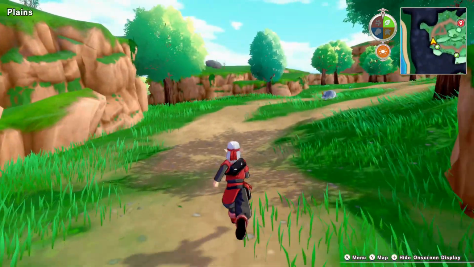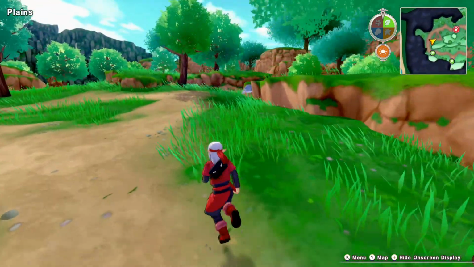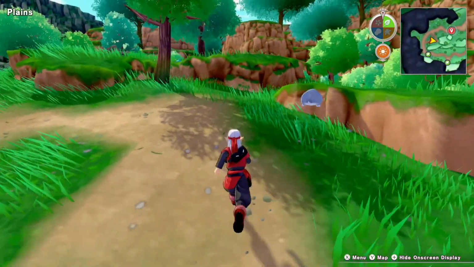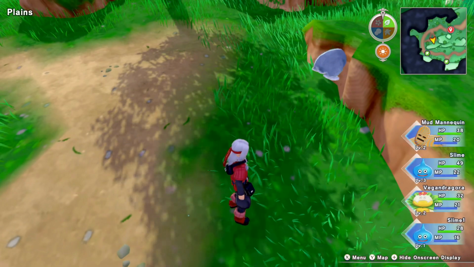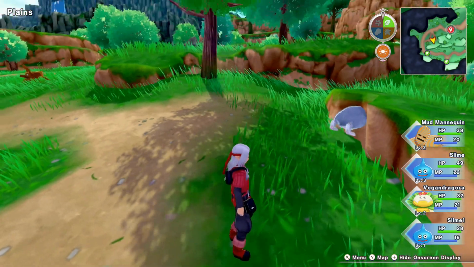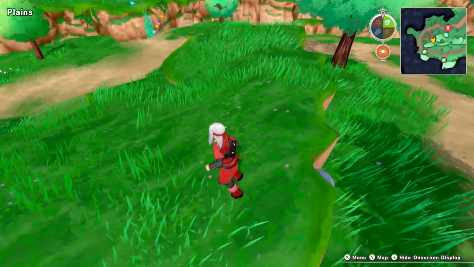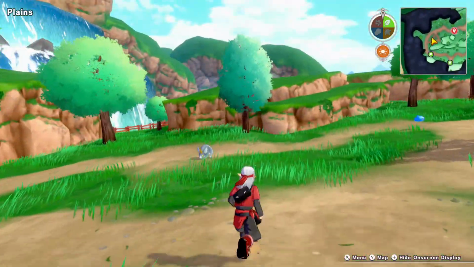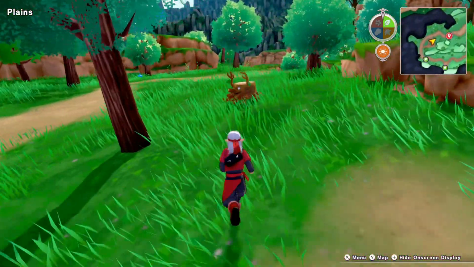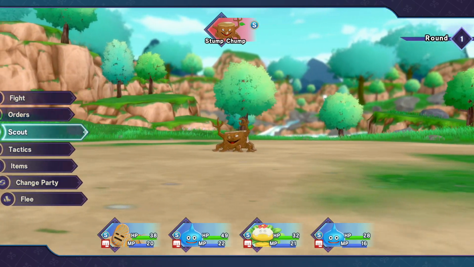We get a choice. So let's see if we can find something different. We haven't got a bunny corn yet. Are you alright, mate? It is a demo, of course, so that means the game isn't final. So there may be bugs in the demo that may not be in the game. Well, it doesn't trigger the fight. But it's definitely a strange sight. Let's get a Stumpy. Let's scout it and see if that will work. Stump Chump. Oh, Stumpy is just as good a name.